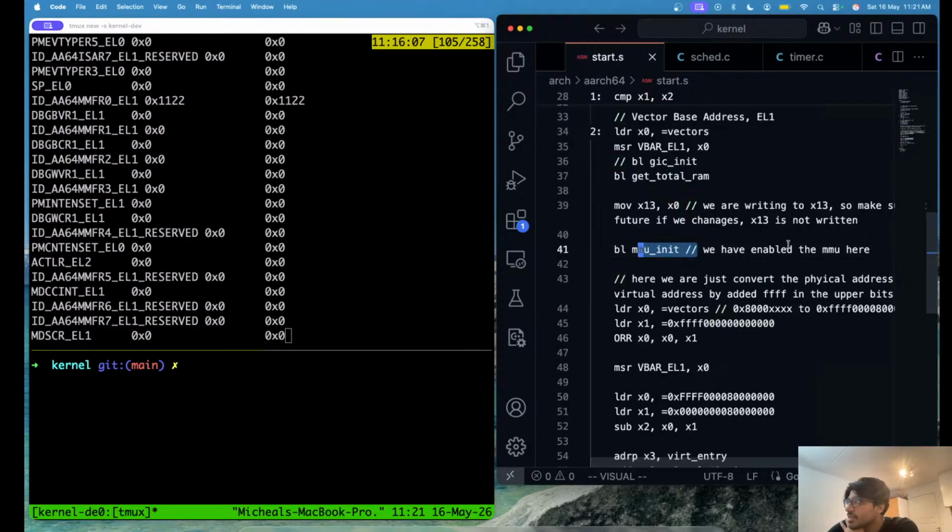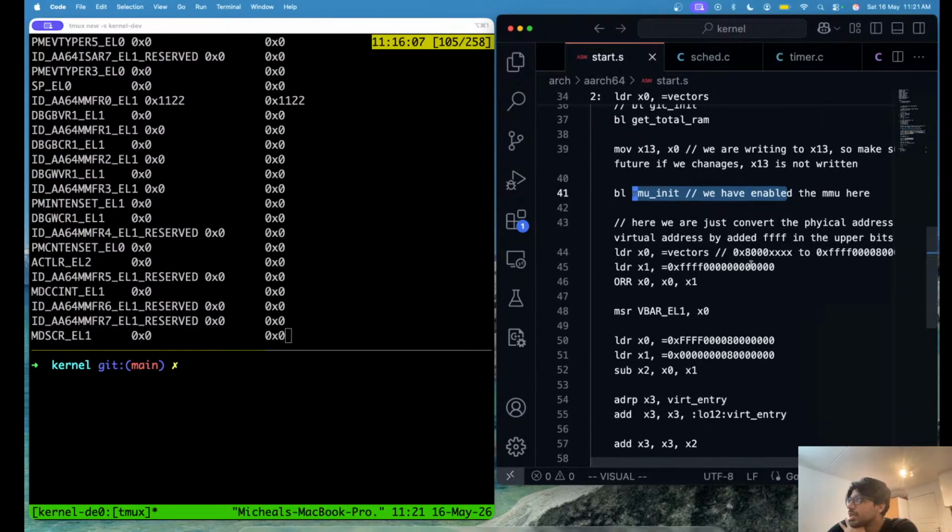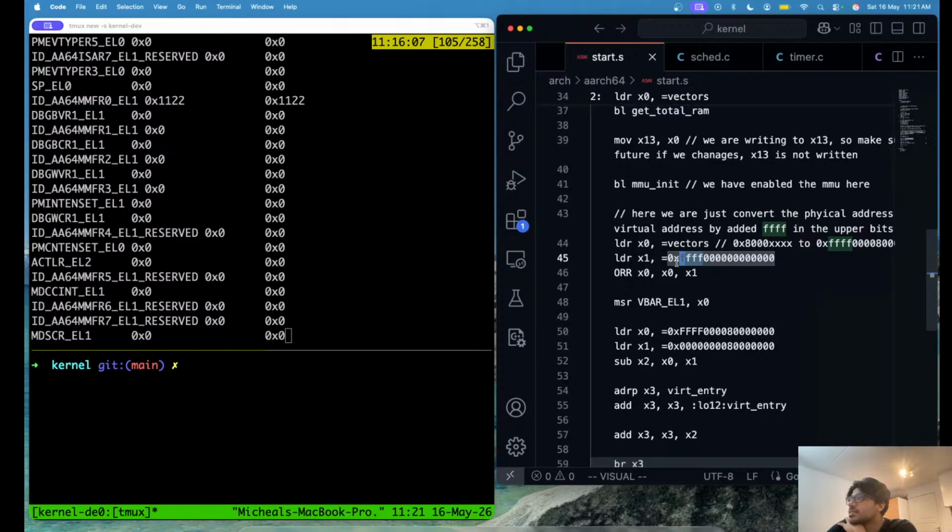This is where we actually enable the MMU. And the moment we enable the MMU, we are updating the vector table again with FFFs in the top so that it will be a valid address.